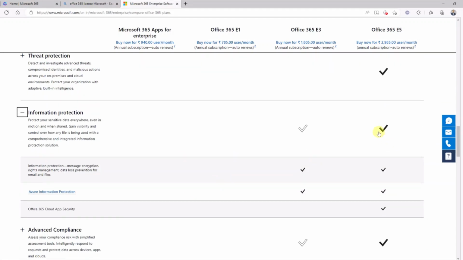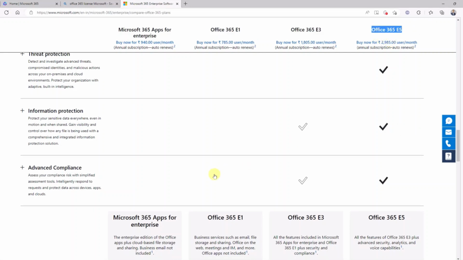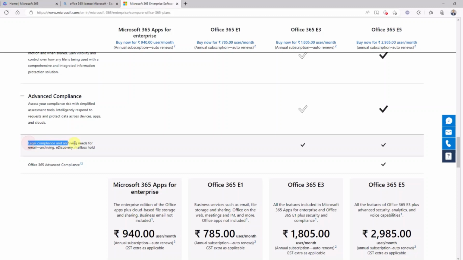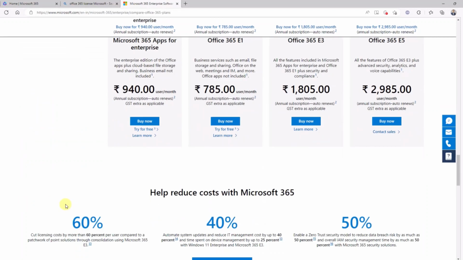Information protection we have only in E5. Advanced compliance, legal compliance and archiving needs, eDiscovery, mailbox hold, E3 and E5 both have it. Advanced compliance, only E5 has it.